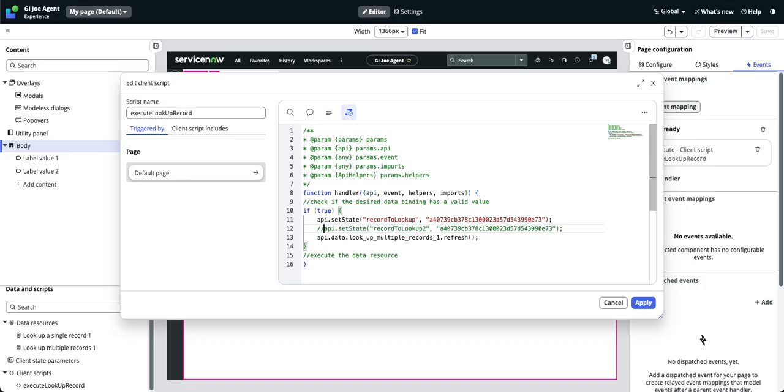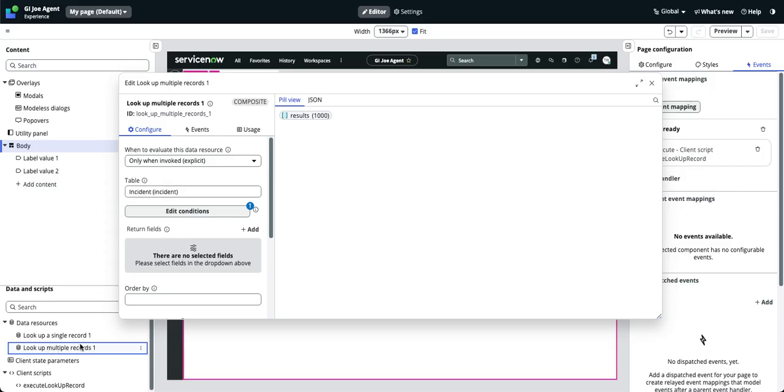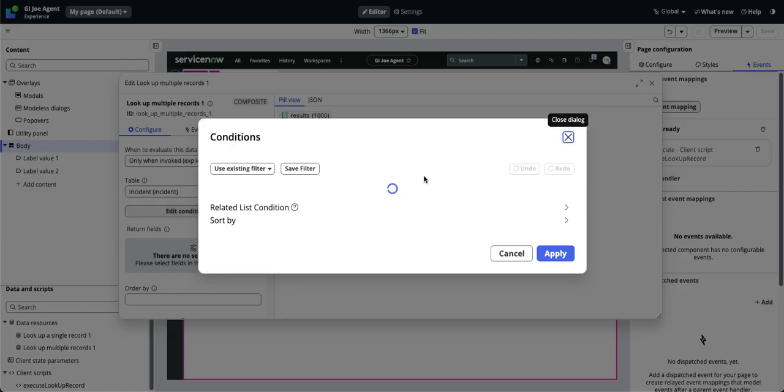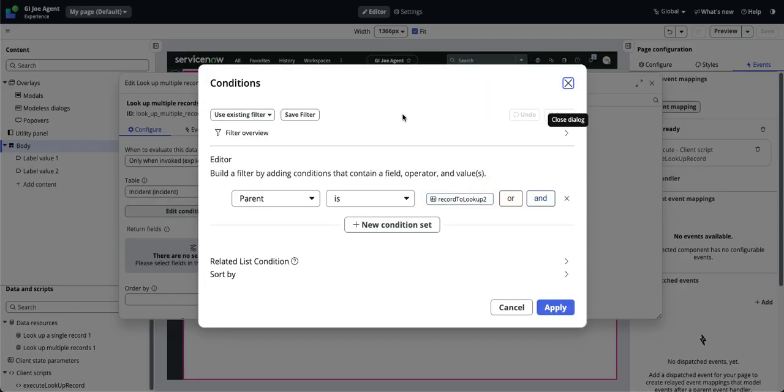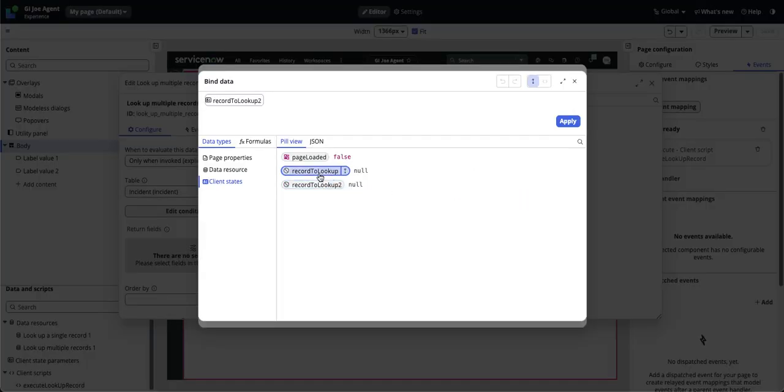I thought I had to work around something because the multiple records was not getting updated until I ran this refresh operation. So the single record updated immediately as soon as the data binding was updated, as soon as I called set state on that one. So let me see. I think I can comment out the second piece. I can connect them both to the same data bind, because I had basically built a second data bind because I thought that was the problem. But I don't think that's the problem. Let me go back to using the original.